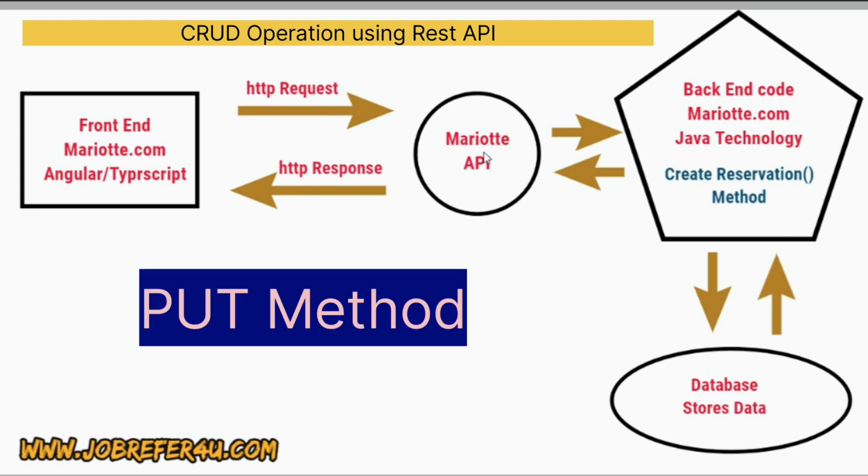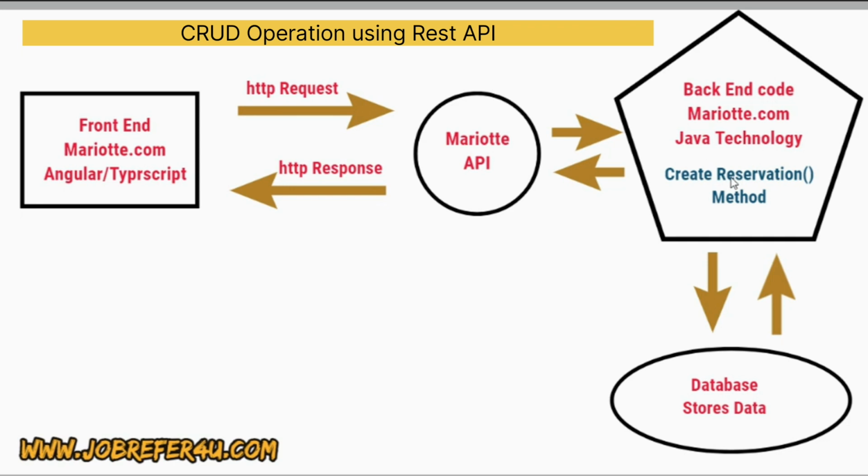The next method is the put method. Put will replace the existing resources which are already present on the server. Basically, you have created one reservation using the post API. Thereafter, you have to update your reservation by changing the last name or first name or phone number, anything. In that case, the Marriott guy has to provide one more API to hotels.com, which should be like update reservation details. The goal of that API is to update some information present on their server, so it should be accepted only by the put HTTP method.